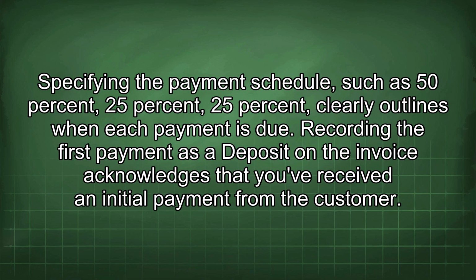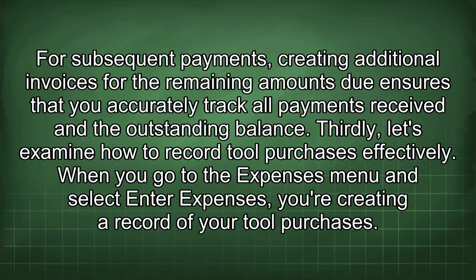Specifying the payment schedule, such as 50%, 25%, 25%, clearly outlines when each payment is due. Recording the first payment as a deposit on the invoice acknowledges that you've received an initial payment from the customer. For subsequent payments, creating additional invoices for the remaining amounts due ensures that you accurately track all payments received and the outstanding balance. Thirdly, let's examine how to record tool purchases effectively.